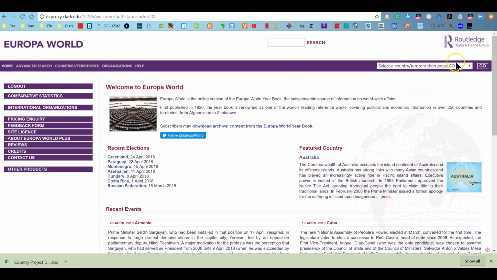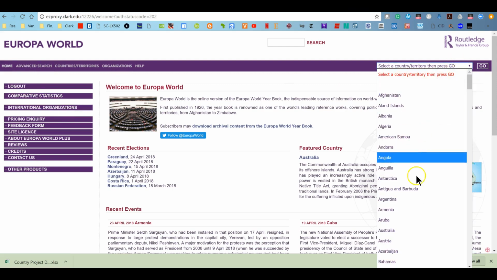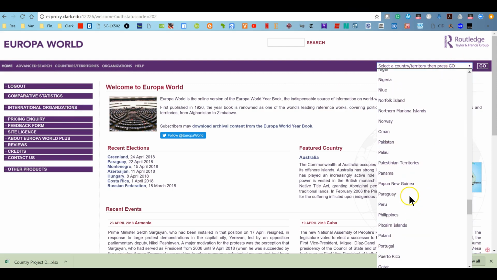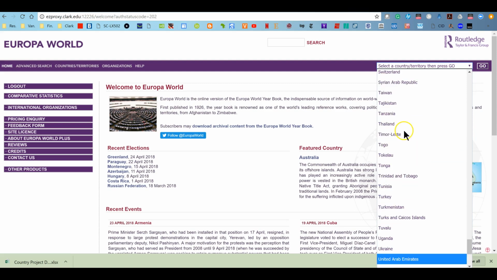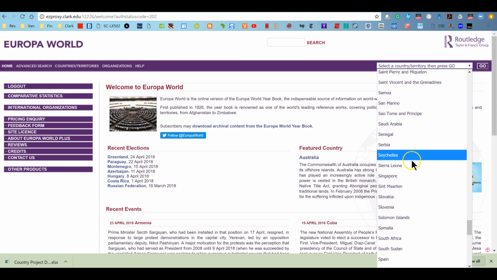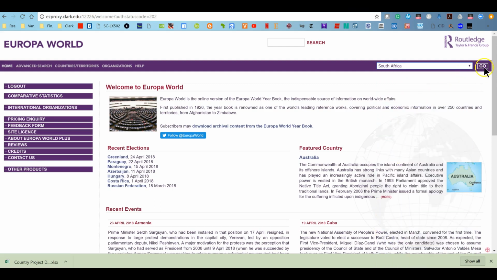You go here and search for your country. Again, look for South Africa. This is just for some additional information about the country that you're working on. South Africa is right here, and then click on Go.